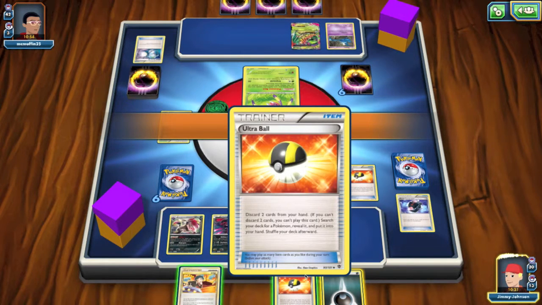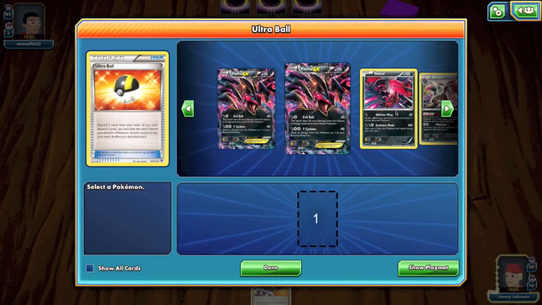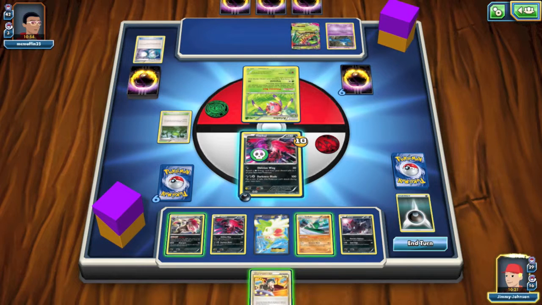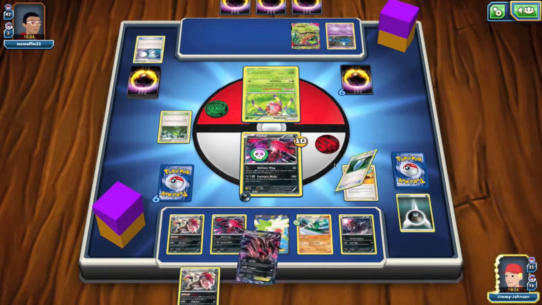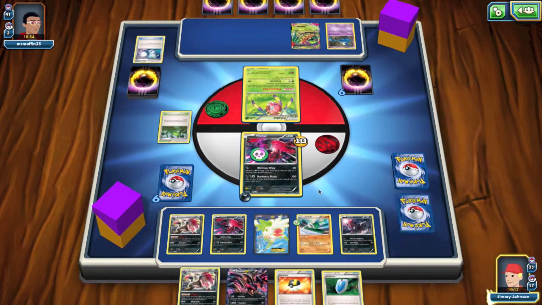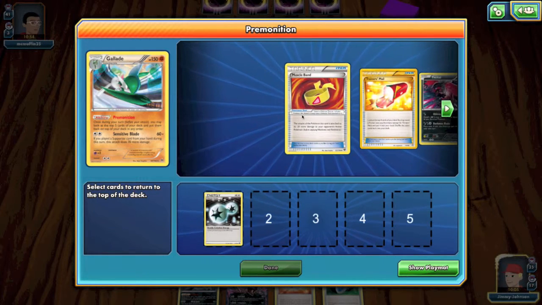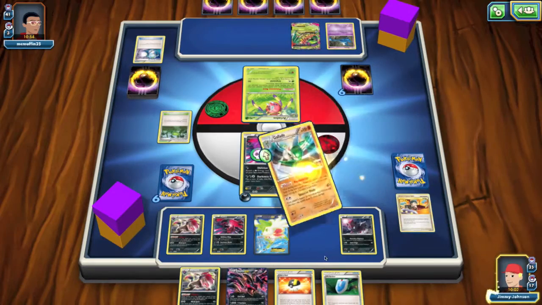Ultra Ball, those two, for another Zorua. And then I will Judge, bringing my opponent up to 1 card, or giving him 1 more card. But it doesn't even look like we can stand in retreat because we didn't get a Float Stone. So I'm going to Premonition, DCE, Muscle Band, and all the rest of these good things.